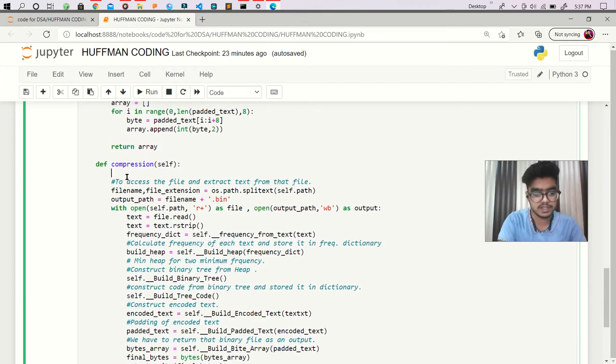So let's print here, and we're printing like, compression for your file starts.